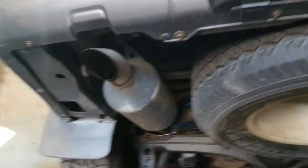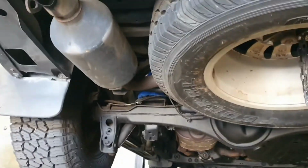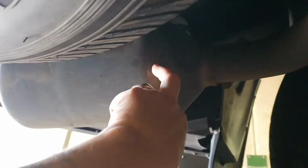This is the stock exhaust, pretty straightforward, pretty much the same as the turbo diesel 200s, but mildly different from the cat areas. So once again, to get this fellow out, it's the bolt from the top, not the underside. I know it looks like you can undo that, but you can't. But once you get that undone, the tailpipe does come out without too many hassles. Doesn't hurt to cut it out though if you need to.